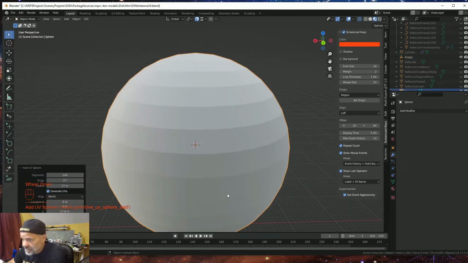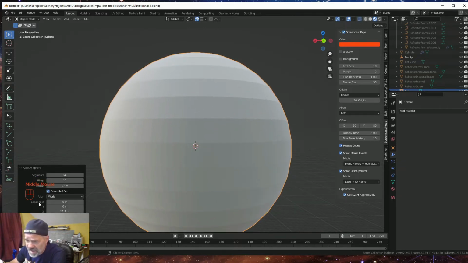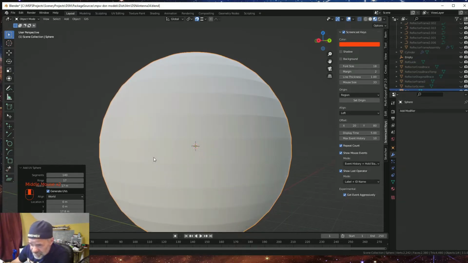Okay, now the UV sphere, we're not really talking about. We're not actually modeling right now, so how many subdivisions or all that kind of stuff is irrelevant. Now, by default, your divisions will have an even number, okay? And if you have an even number of divisions, your center line is going to be, no, it's not, is it?